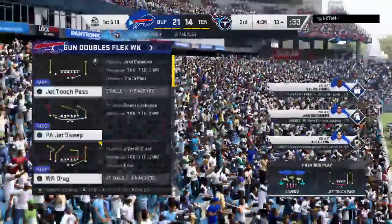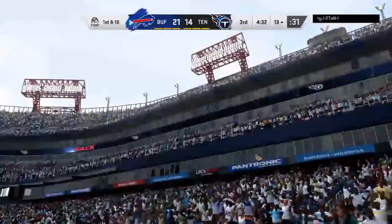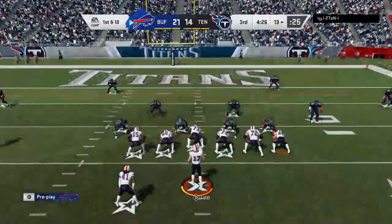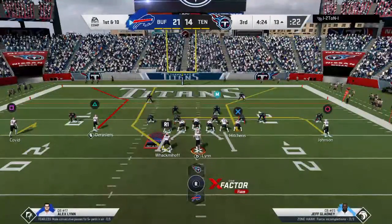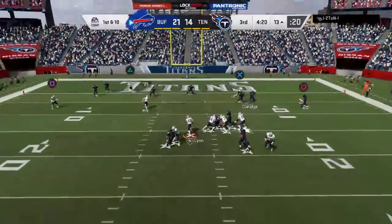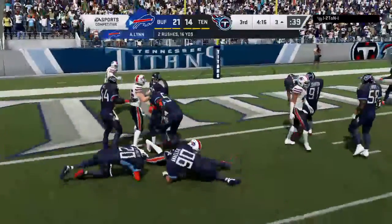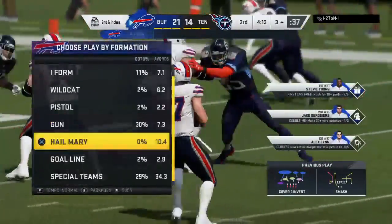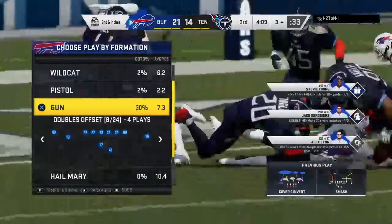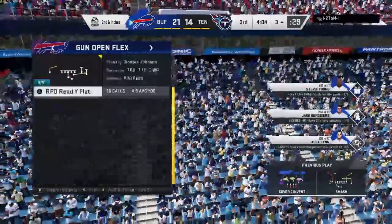Although his reputation as a speedy runner precedes him, it's always fun to watch him work. It is eye-opening, isn't it? Because when you see him get the ball and just go, in addition to that speed, it helps out his blockers. They don't have to hold blocks for long because he's just going to speed right past them. Back to throw. Lynn. He'll get 10 there all on his own, but it'll be second down. Well, he did a nice job keeping his eyes downfield, waiting for someone to get open. But once the pressure forced his eyes down to see the rush, it was time to make a break for it.